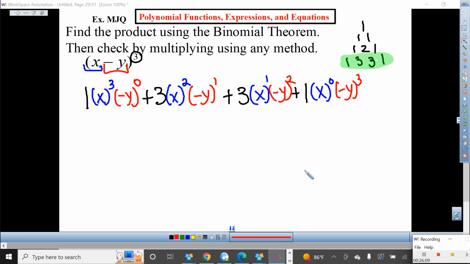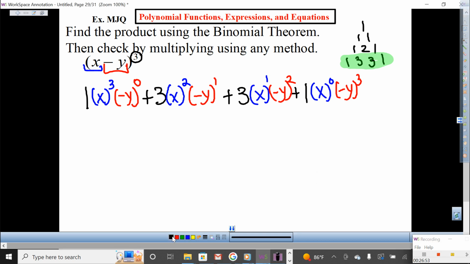So, just to recap. First thing I did is check the exponent. Why? Because that tells me which row I'm going to use as coefficients, yes? I take each one of these, I space them out with a plus in between so they can be a term. Then I go back to the binomial. I start with the first term and start with the highest degree, write it. On the next term it decreases, on the next term it decreases, and on the next term it decreases. I go with the second term and I start with the lowest degree. On the next term it increases, increases, and increases.